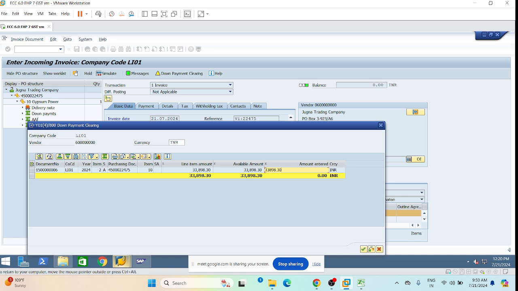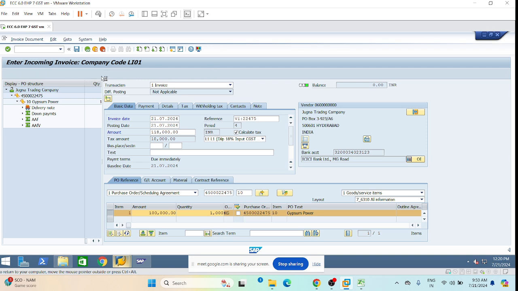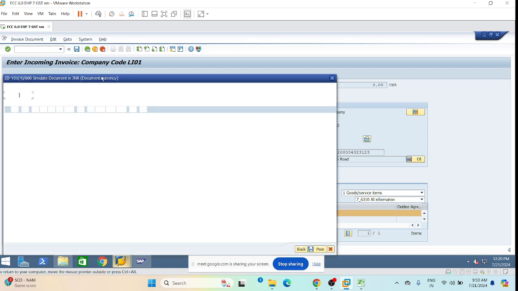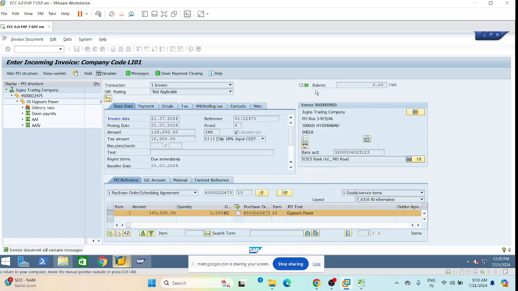Which means we are selecting the down payment, so that will reflect. Simulate this invoice. Okay, this is the simulation part, and now post it.